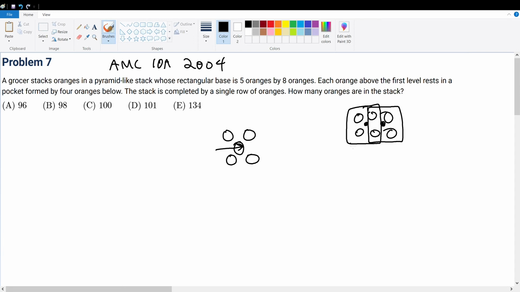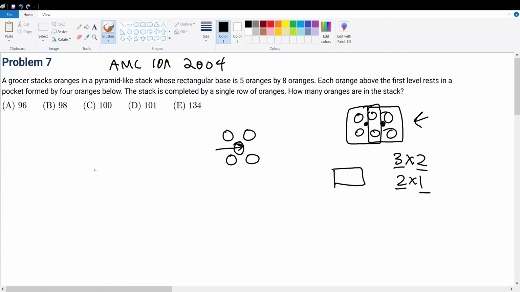We notice that for every stack that's built upon a rectangular base, the width and length must decrease by 1. Why is that? For this case, for example, this is a 3 by 2. But the number of pockets would be the number of positions that we can put the next layer. And this is only a 2 by 1, measuring length by width. So we see here that the length must decrease by 1 and the width must decrease by 1. So the same must hold true for a bigger stack.